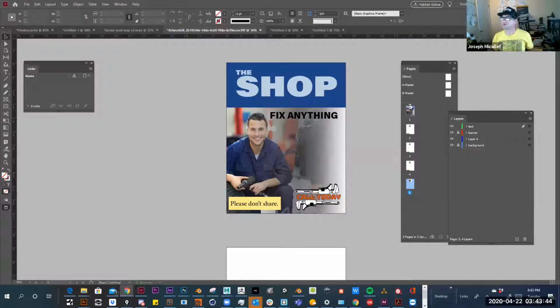I'm giving you an option to choose between a how-to magazine or a tabloid-style magazine. Here are the parameters I want to give you, and I'll post this after the class.